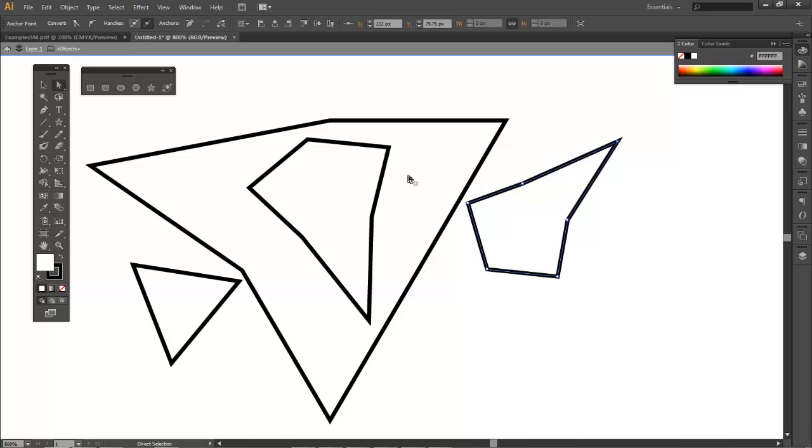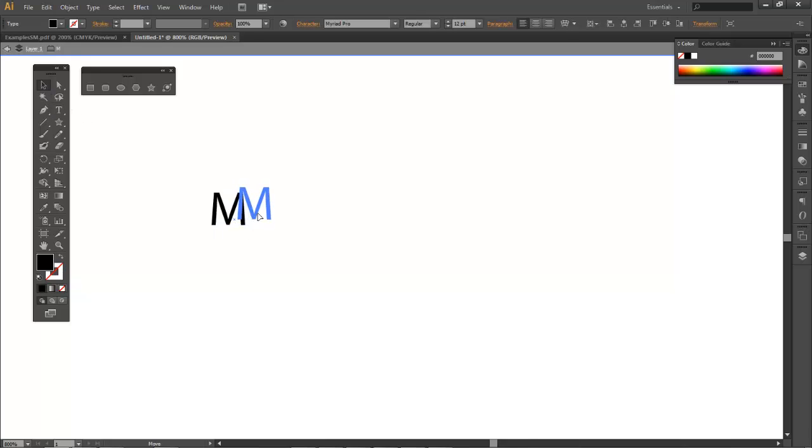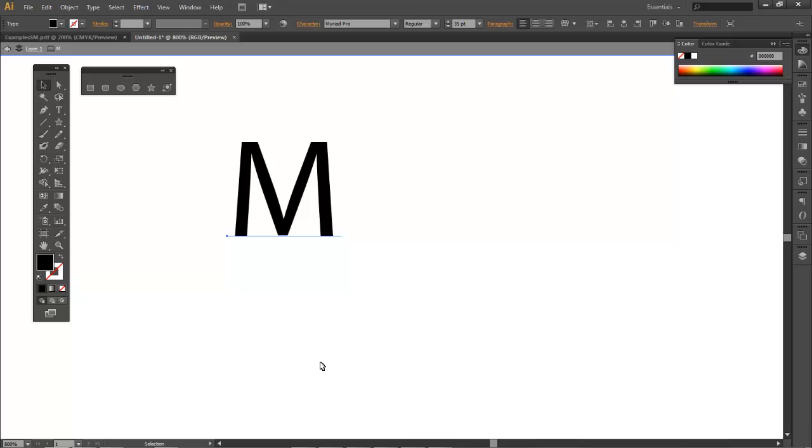So that's a little bit about shapes. Please go and draw some shapes. Use the different arrow tools to kind of mold them a little bit. Feel free to get creative. A good exercise would be to take an initial and try to cover it with shapes. Example, this M could be done in 4 rectangles.